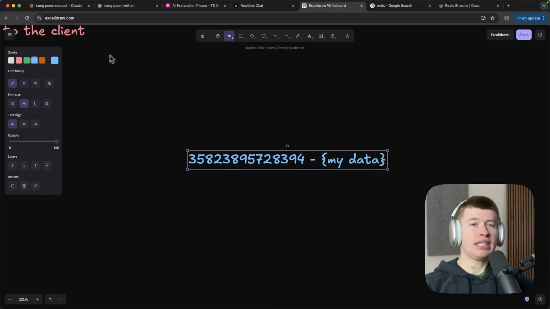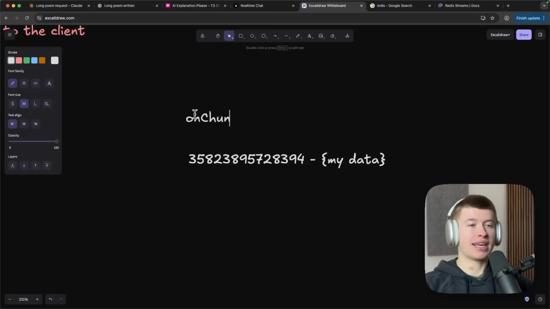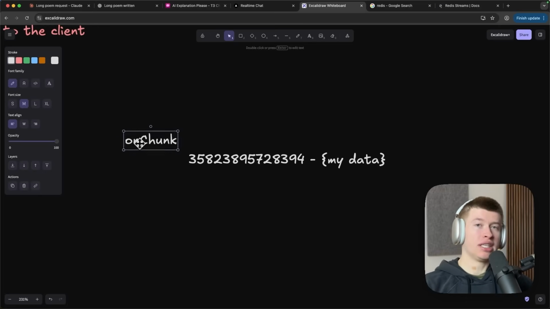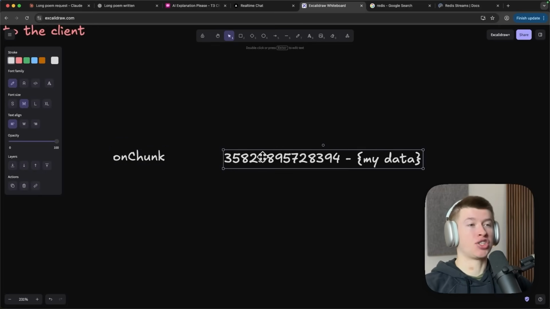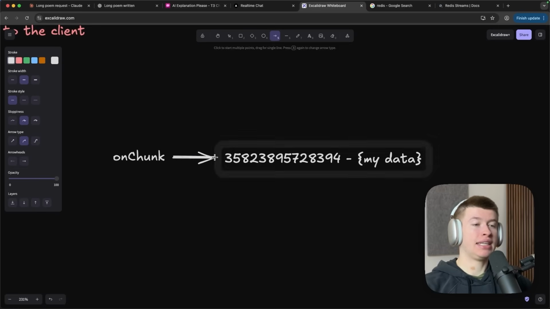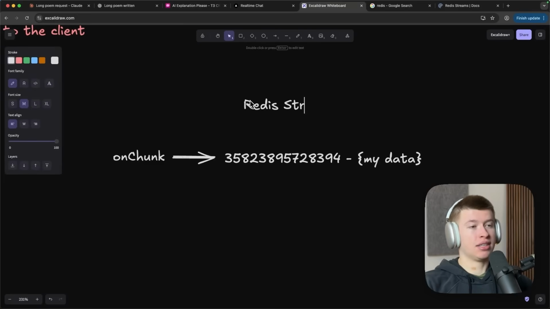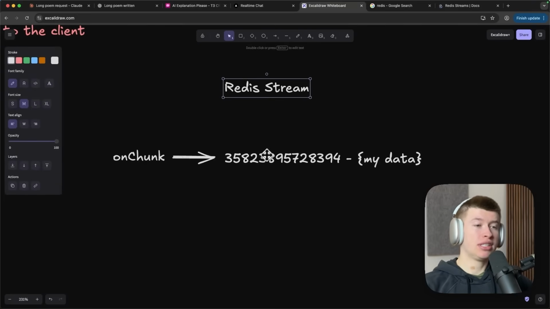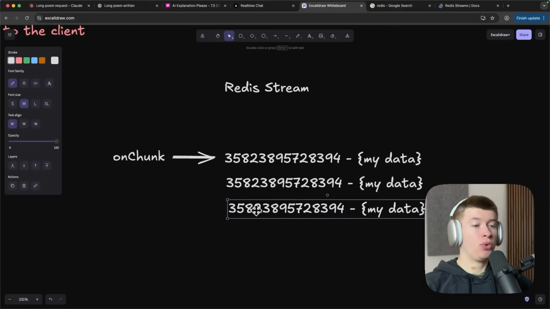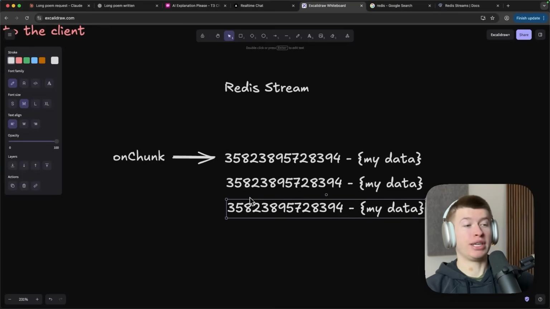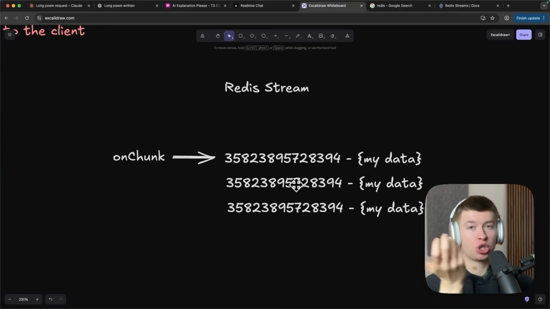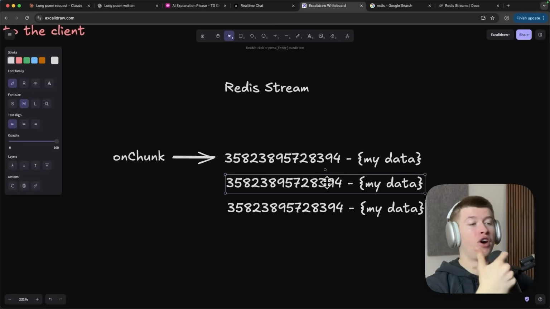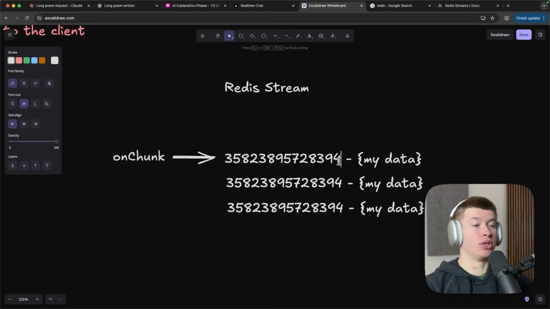So the point I want to get to is with Redis Streams, if we have an on-chunk handler that runs for every token in the AI stream, we should store that in a Redis stream over here. And because these are sorted by Unix timestamp, we get replay functionality, right? We can say, give me all chunks that the AI generated from this Unix timestamp and onwards, for example, right?